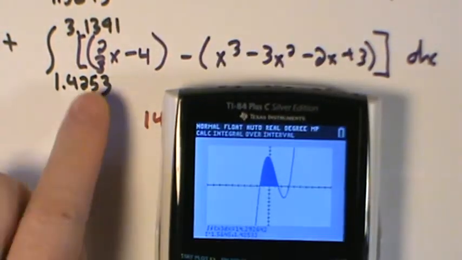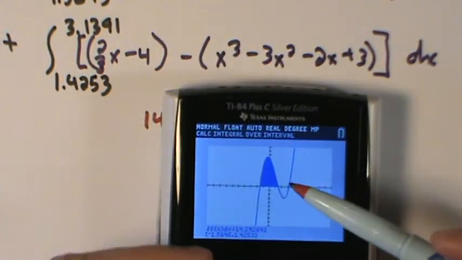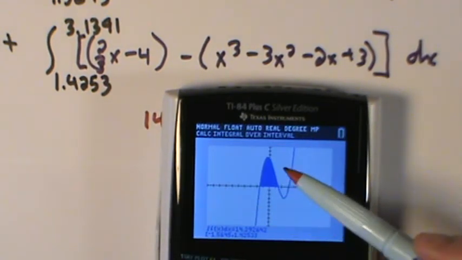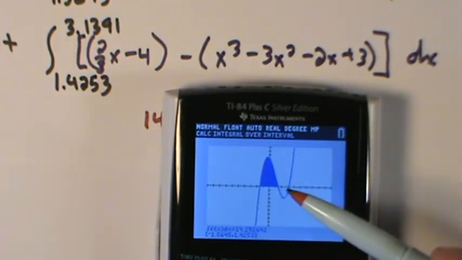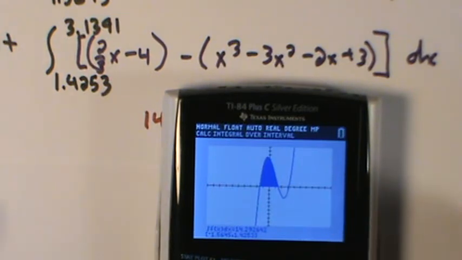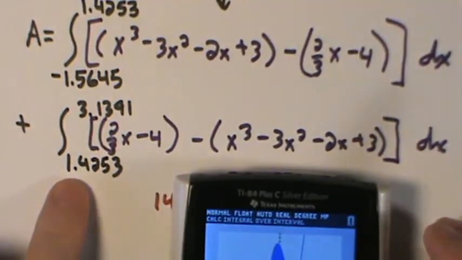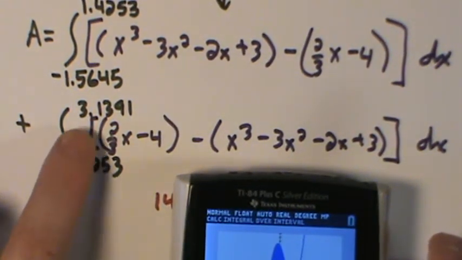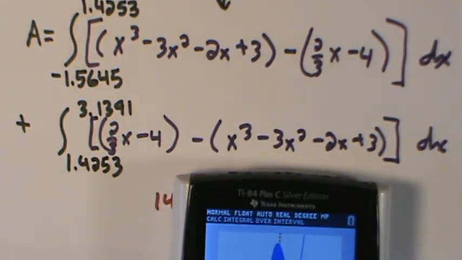In other words, if you type these in reverse, it simply reflects this curve over the x-axis, and you'd have this little nub that comes up here and this would be all down there. So instead of me retyping it all, I can just take this area and whatever it gives me turn it into a positive, or if I wanted to I could switch these boundaries on that. Actually in the calculator it may give me an error for switching that, but the concept would still be the same. Let's try that and see what happens.